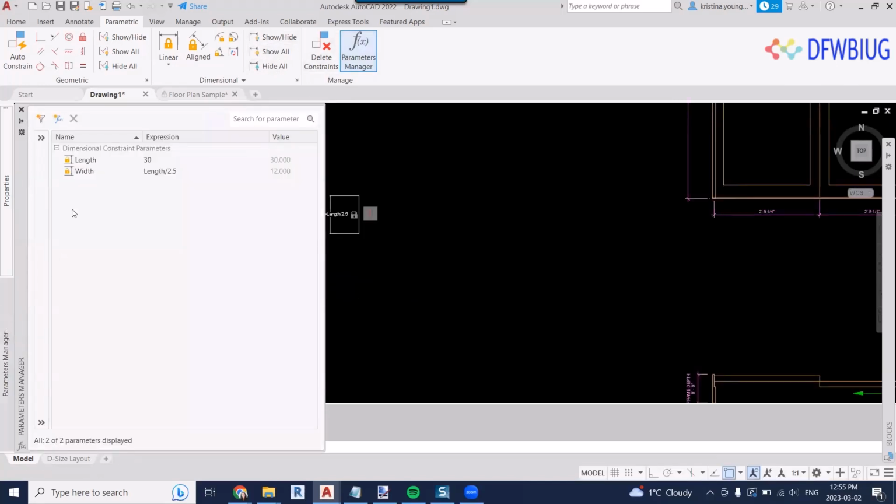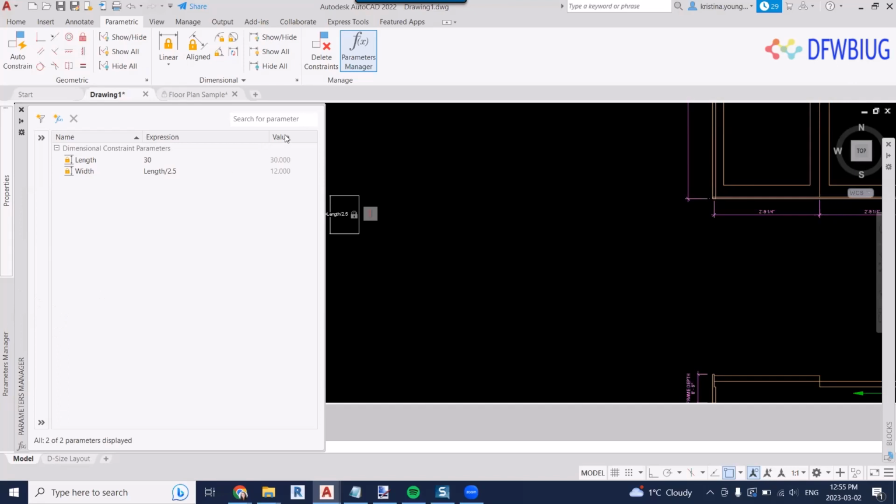And so that is the basic function of the parametric tool set. Just giving you the ability to apply some intelligence to your content and allow it to work for you. Because why do you need to draw that twice? Why do you need to make sure that that line is always horizontal? You don't need to do that. Make the files work for you.